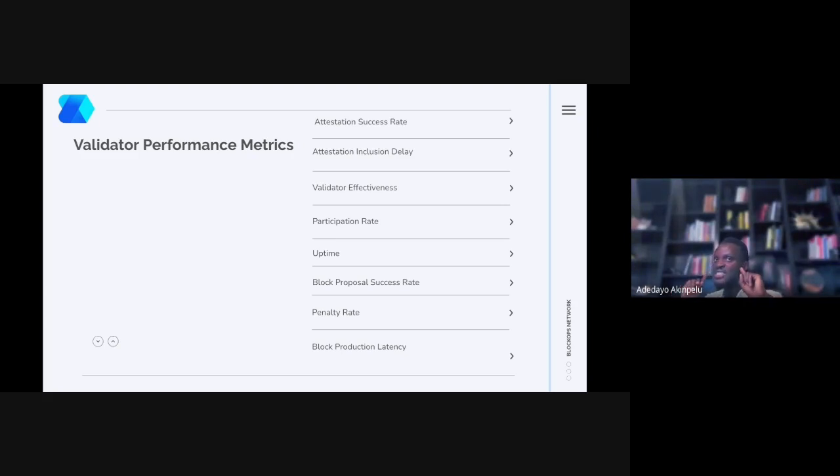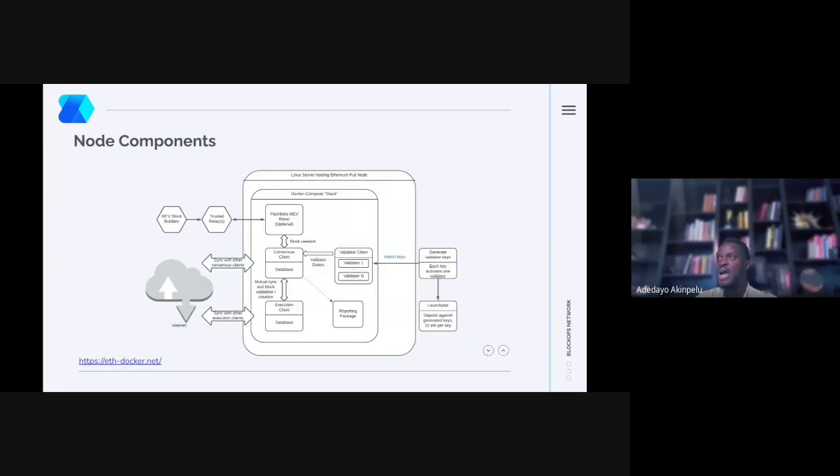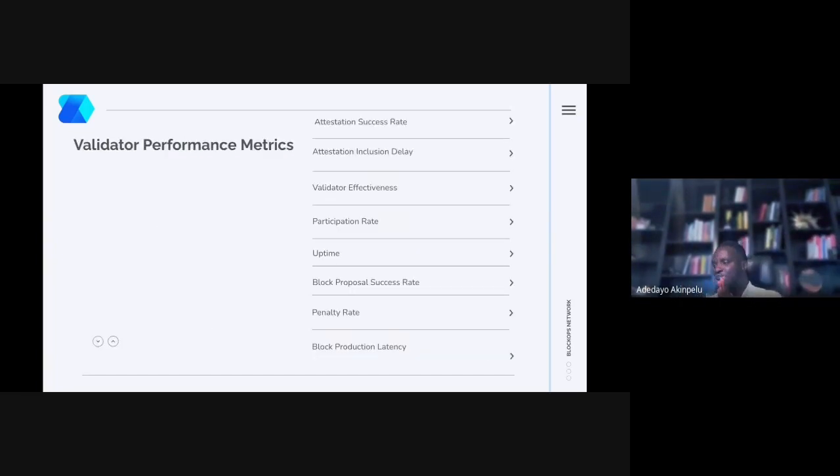But when there's a dissonance between this, you just think that because you're running a validator node, you should just be getting rewards. That is where people miss it. That's the reason I'm showing this. Those are all the basic concepts I wanted to explain, so that when we start running our node, we have very few minutes. Don't worry, I've already simplified a lot of how to run our node, so it won't take much time.